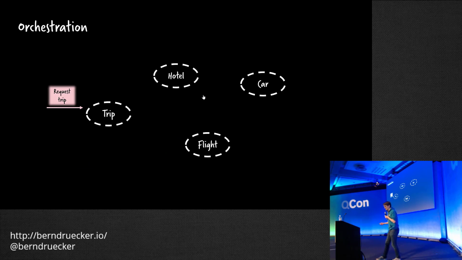What's the alternative? Orchestration, you probably already guessed that this is, for this example, my favorite. So we could request a trip, and then the trip service just moves ahead and says, hey, hotel, book something for me. It's not an event notification. It's something like, hey, hotel, please book that for me. It's really a command. I'm commanding the hotel service to do something for me, and then I probably wait for an event to come back: hey, the hotel's booked.